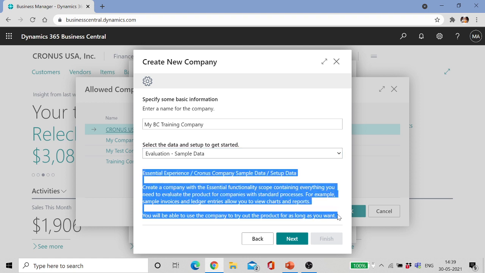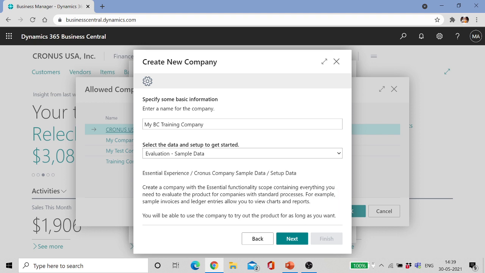When we are talking about evaluation sample data, the essential experience Kronos company sample data will be copied. Sample data or setup data will be copied. It creates a company with the essential functionality scope containing everything you need to evaluate the product for companies with standard processes.